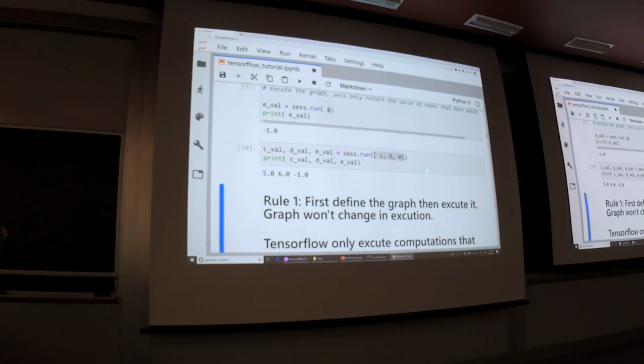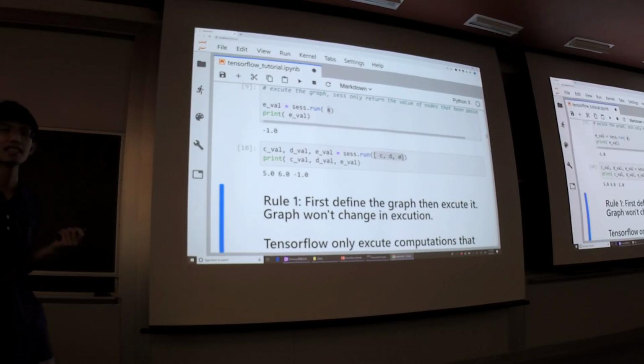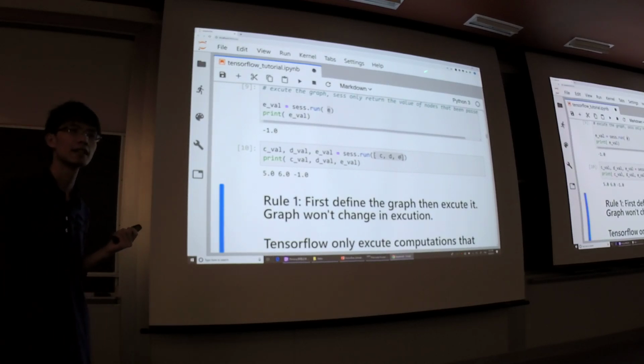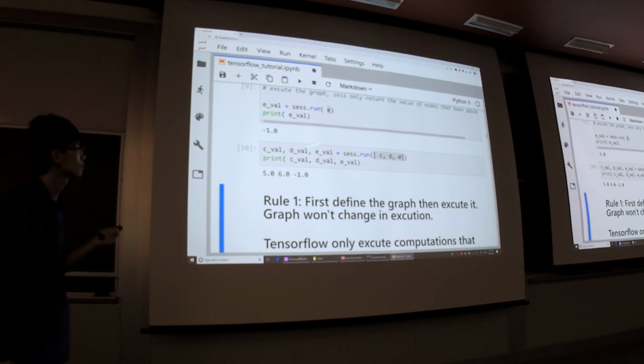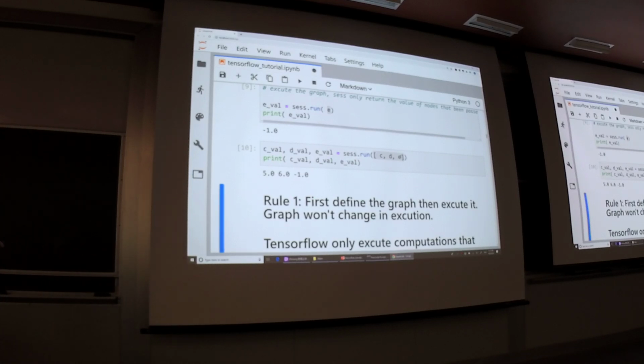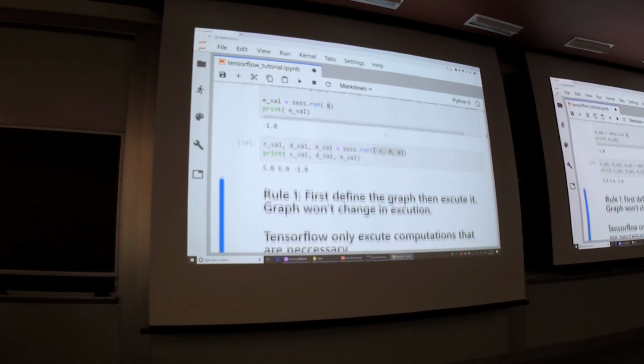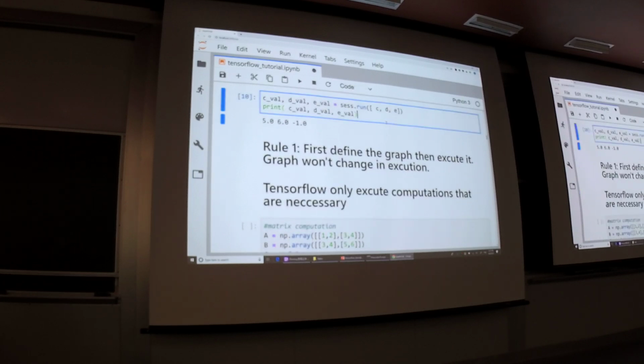Just as expected, 5, 6, and -1. Are we clear so far? This is very important for you to use TensorFlow. I would say this is the key part of TensorFlow. Rule 1: you first define the graph and then execute.